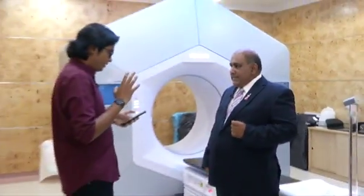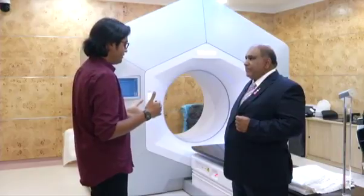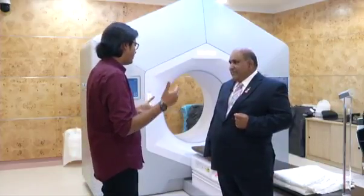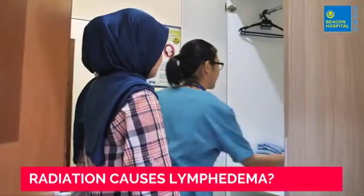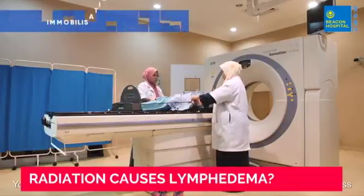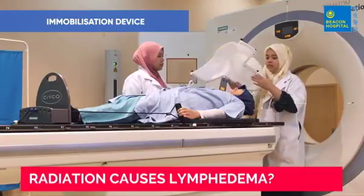Okay, right. So now let's go on, because doing research, if people are going to research about radiotherapy, there's a lot of things they find online. One of the first things I found is this study where they're saying radiotherapy actually contributes to lymphedema. Like I mentioned to you, when I started my career in radiation therapy, we used very crude methods. Now, lymphedema is seen mainly in breast cancer, where the surgeons have removed the lymph nodes in the axilla or in the armpit, and then we add radiation, and the radiation dose is pretty high in the armpit.